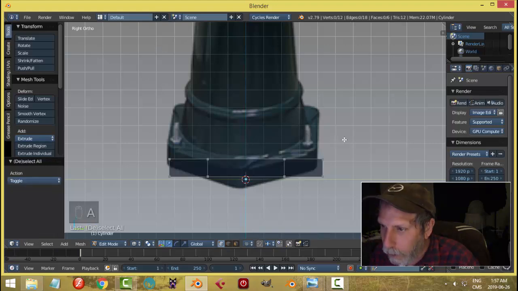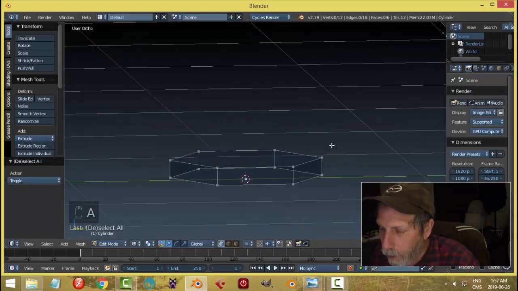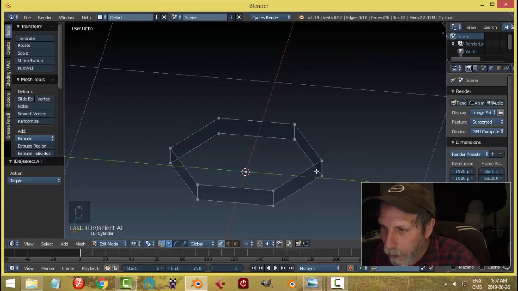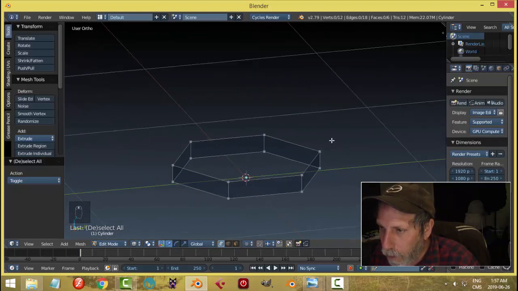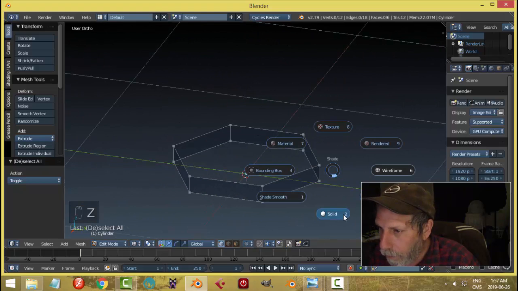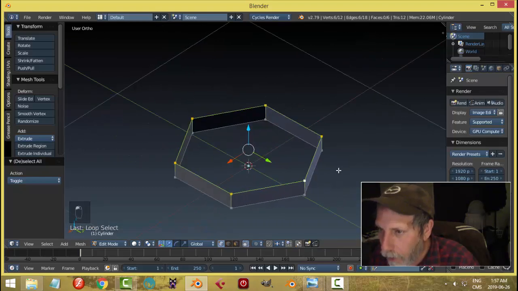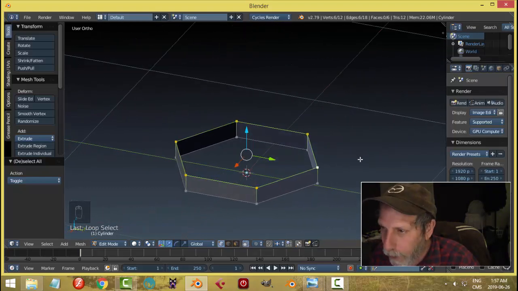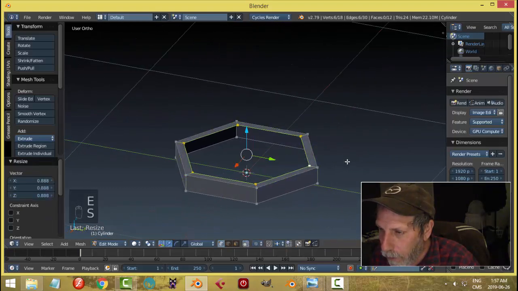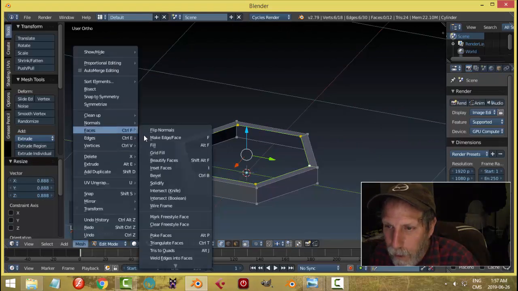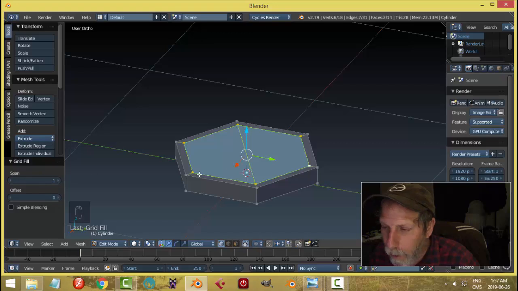Now the next thing, and I'm just holding the middle mouse button so I can pan around. The next thing we're going to do is close off the top. I'll leave the bottom open. I'll go out of wireframe. Don't need the diagram for that. I'm going to just Shift Alt and click this edge, and I'll select the whole edge. I hit E and S, bring it in a little bit, and then I'm going to fill it by going Mesh, Faces, Grid Fill, and I'll leave it at 1. That's going to be fine.